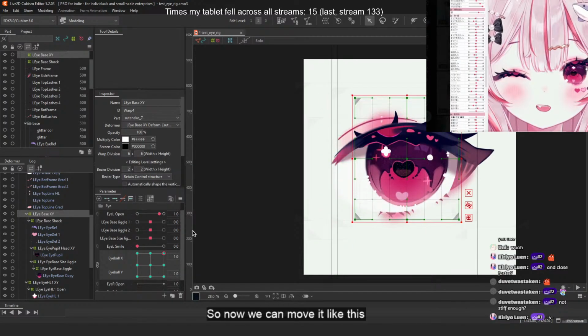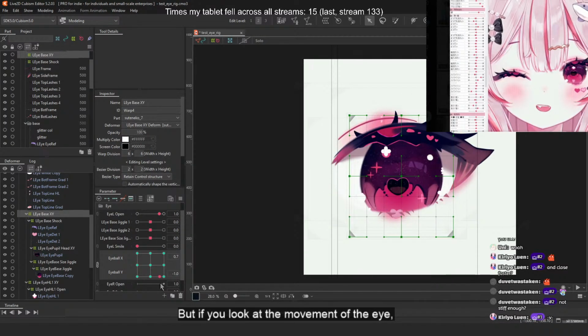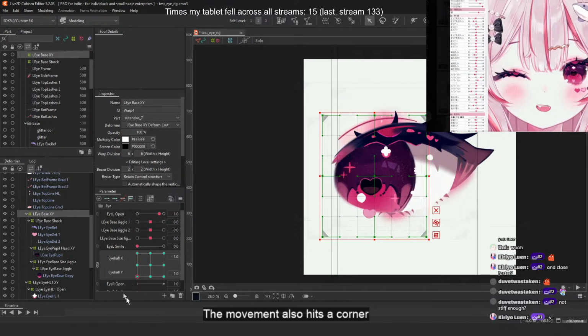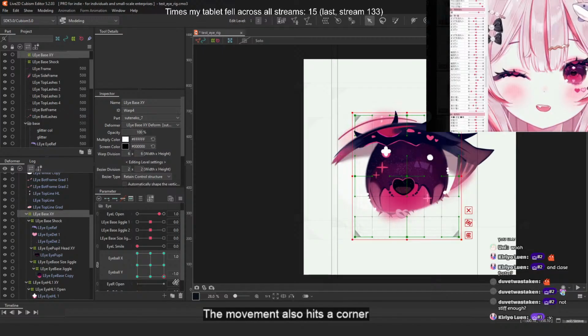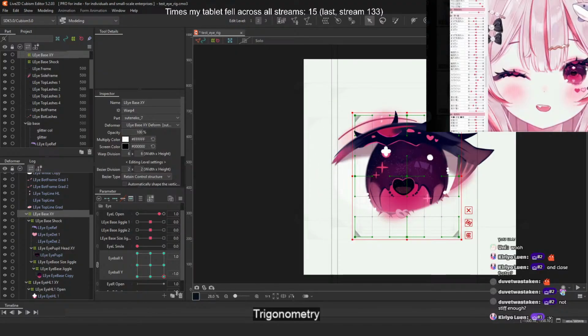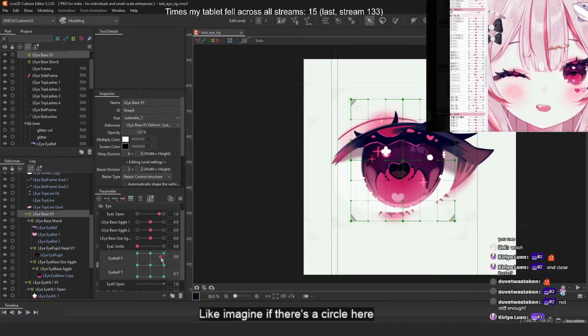But if you look at the movement of the eye, it's very squarish. Every time it hits a corner, the movement also hits a corner. So the thing that I learned from the tutorial is that you make use of trigonometry. Because you want it to move in a rounded way, instead of having the corners go all the way to the actual corner, you compute, imagine there's a circle here, what value would the corner of that circle be, the part of the circle that is as close to this corner as possible.